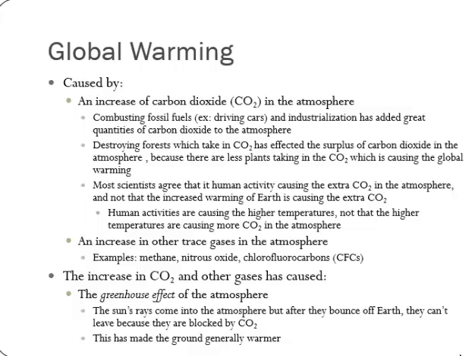And global warming is based on the idea of something called the greenhouse effect. Now, the way a general greenhouse works is you have a glass room, or a big glass area, and you could put plants in there and they grow, and even in the winter when it's 30 degrees outside, it might be 70 degrees in the greenhouse. The reason is because the sunlight rays go in the greenhouse because the greenhouse is transparent, but when they bounce on the ground and try to come back out, they're blocked by the molecules of the greenhouse itself.